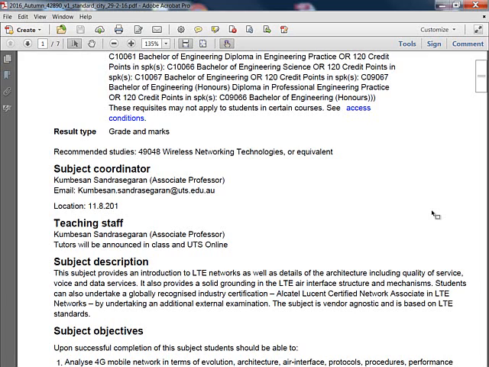So this external examination has got nothing to do with UTS. Now this course is actually vendor agnostic, which means that it does not require you to know any specific information about an Alcatel-Lucent piece of equipment. So it's purely based on the LTE standards.